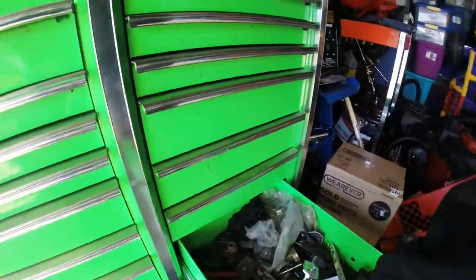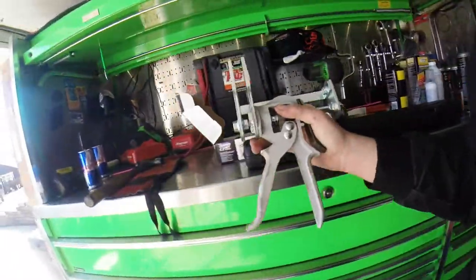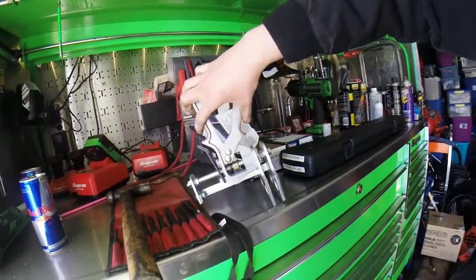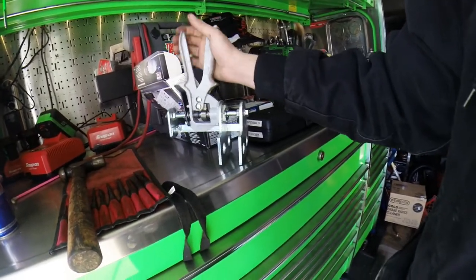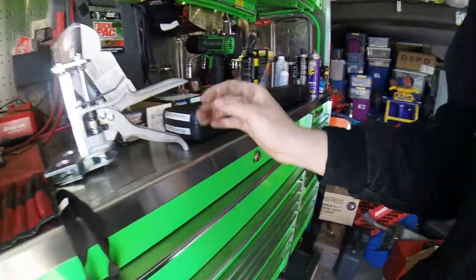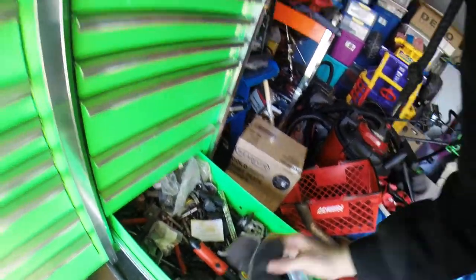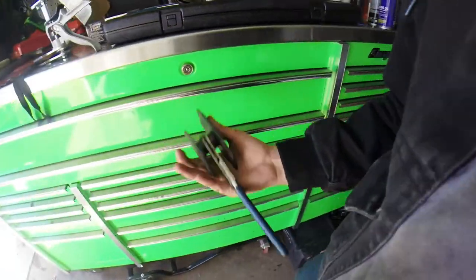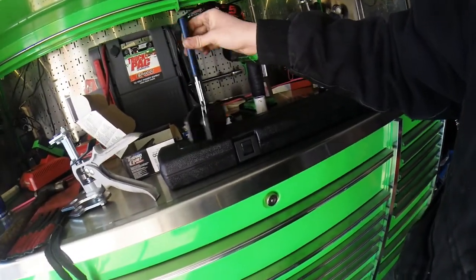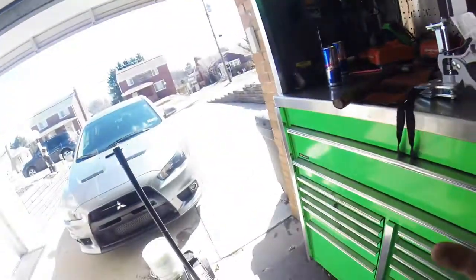Bam. Now this is a Lisle tool. This is made for two or three piston calipers. It goes right in that caliper like that, and you squeeze and it pulls itself apart. This makes it so you can depress the caliper with it being on the car. I typically use this tool right here. This is a Blue Point, but everyone makes it. Simply put it in the caliper and you unwind it and they spread. Great tool, use it for everything, but I can't use this while it's on the car.